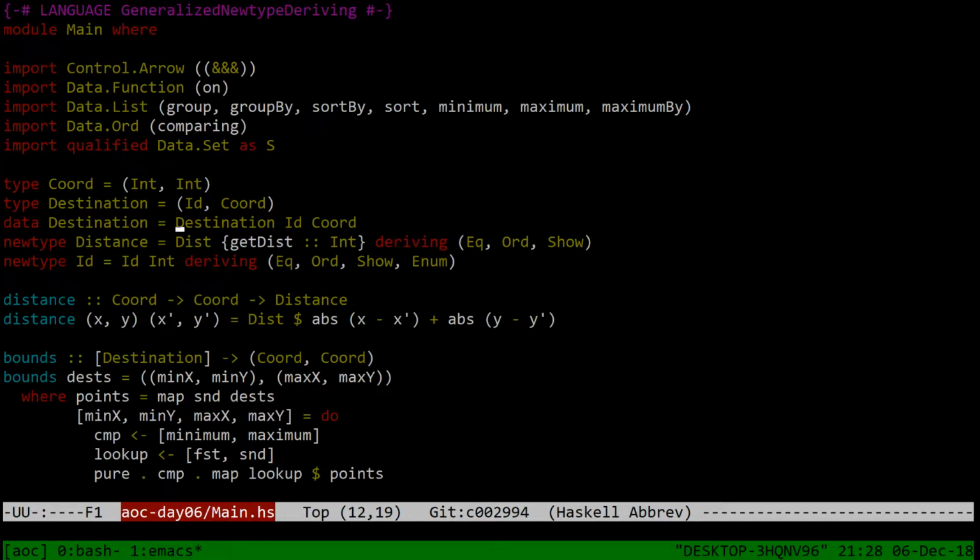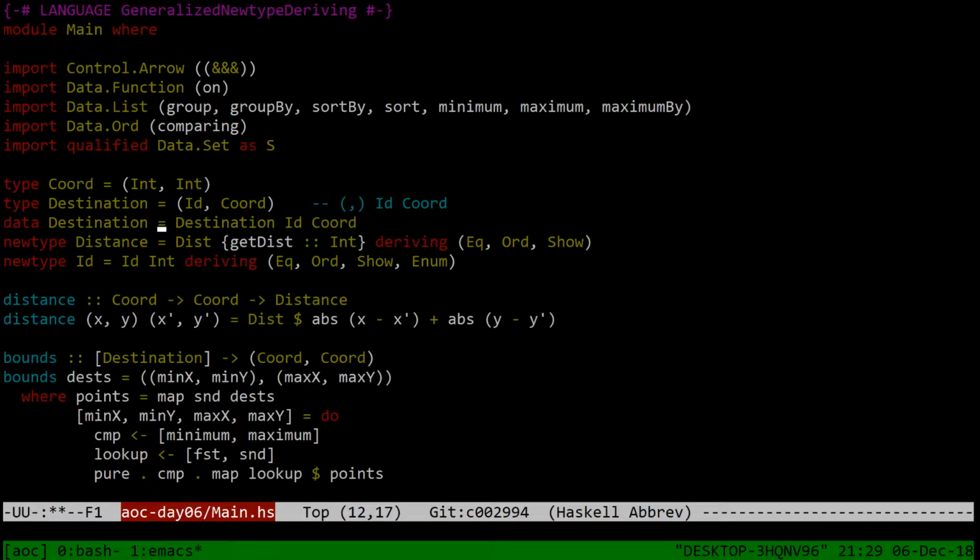But there's another difference, which is that the tuple type is parameterized, right? This is sort of the same as, it's shorthand for this type, right? The tuple, the type of a pair applied to both the types ID and coordinate, whereas mine is not.